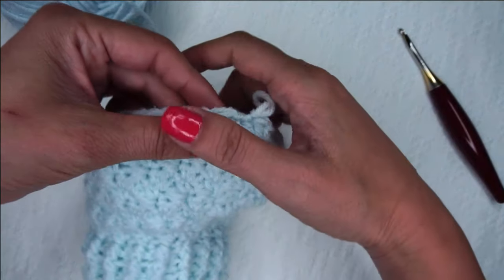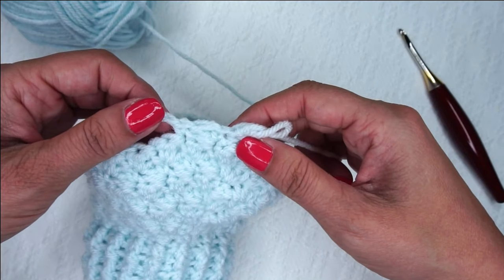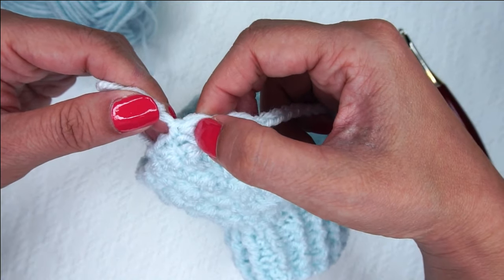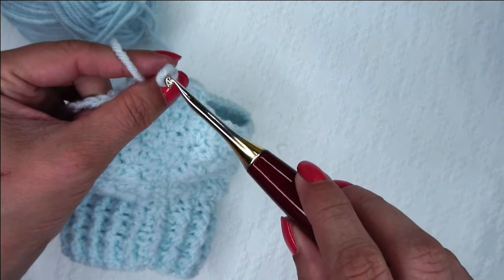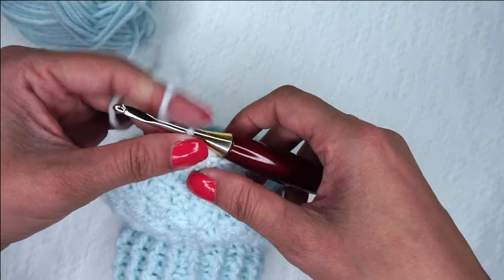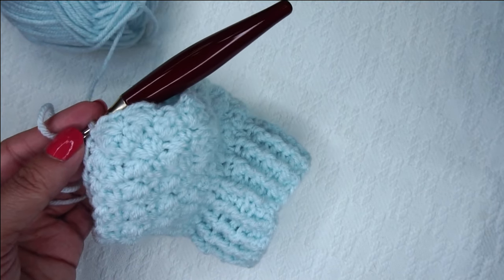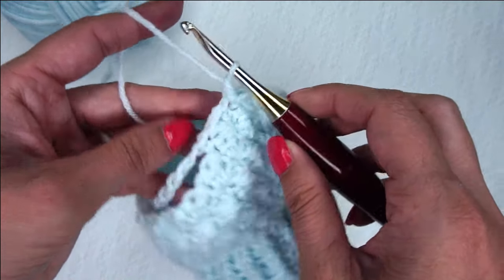I definitely, definitely recommend counting your stitches at the end of the armhole row. So I'm going to do that now. 44. Perfect. So I have 44 stitches, which is exactly what I should have, making me feel all nice and warm and fuzzy inside. Now we are ready to continue with the body of the sweater. So I am going to chain one and turn.